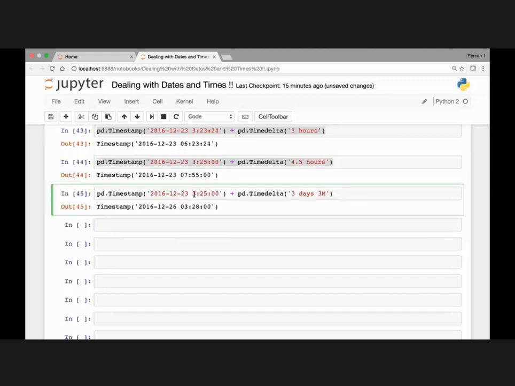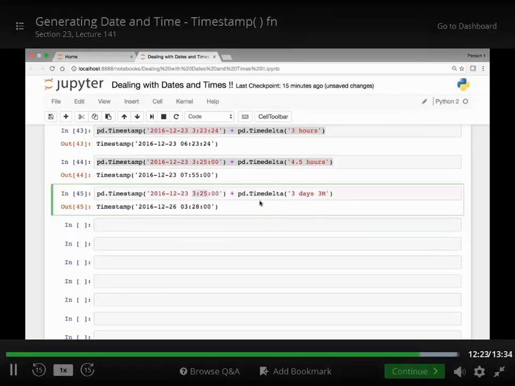Now we started at 03:25, right? And then when you add 3 days, it was December 23rd plus 3 days, we have December 26th. And then we also added 3 minutes. So when you add 3 minutes here, instead of 03:25, we have 03:28.